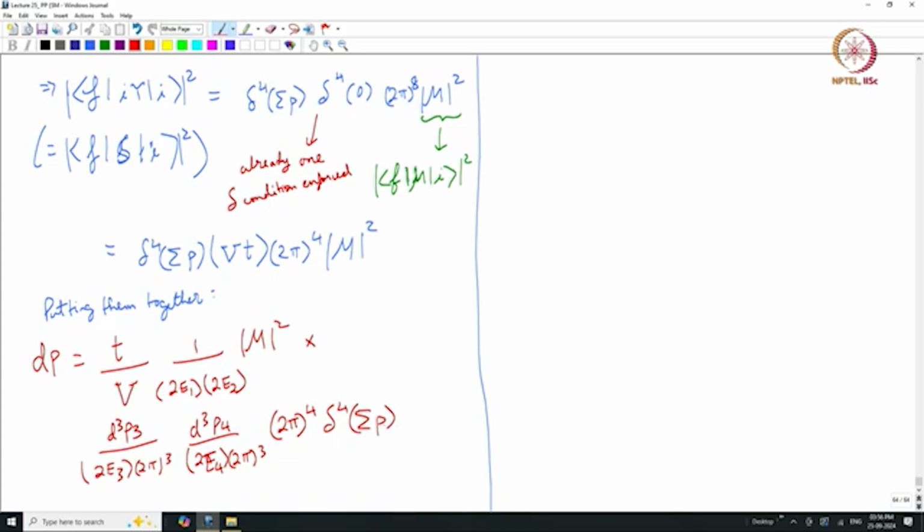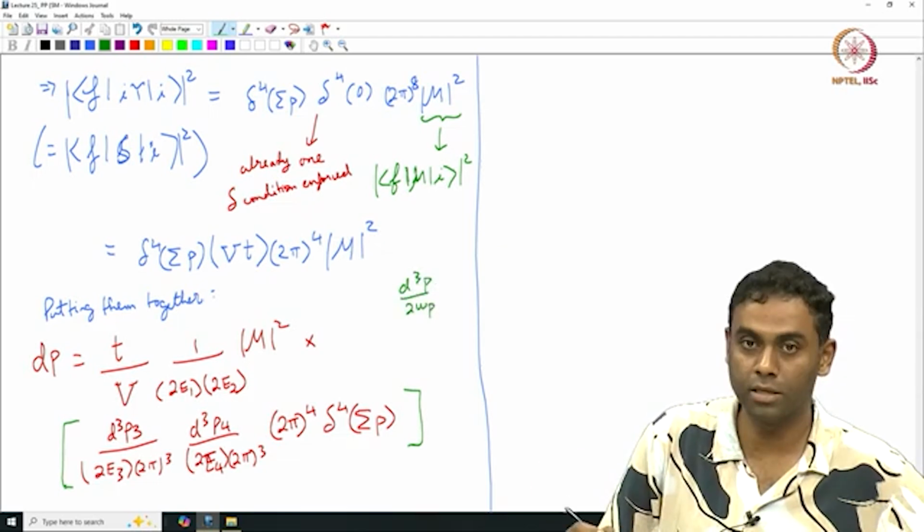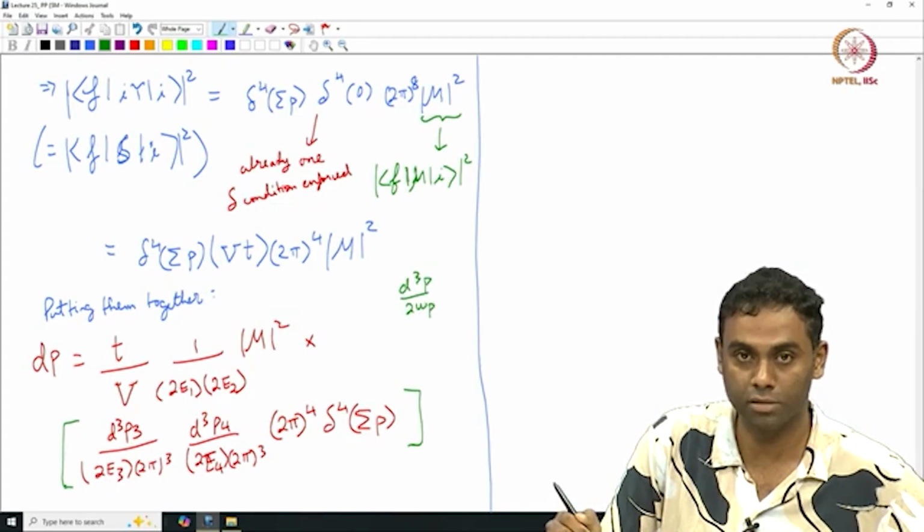Okay. Now this is a special form of writing this probability because I have now separated out terms that happen to be actually Lorentz invariant. Do you remember, when we went back to the lectures on the Klein-Gordon equation and wrote down the solutions, I said having a term like this is a Lorentz invariant measure.